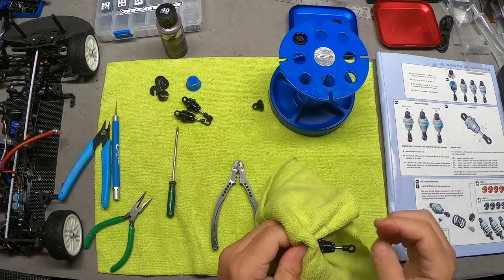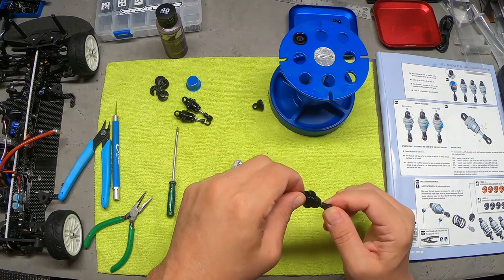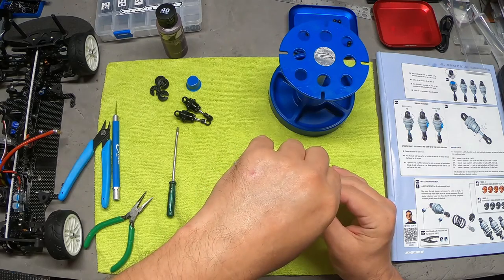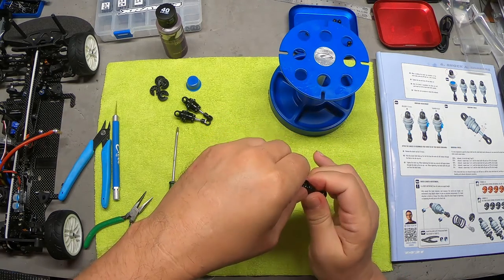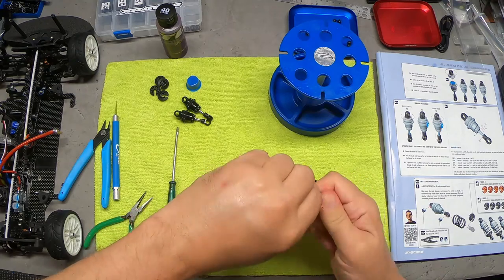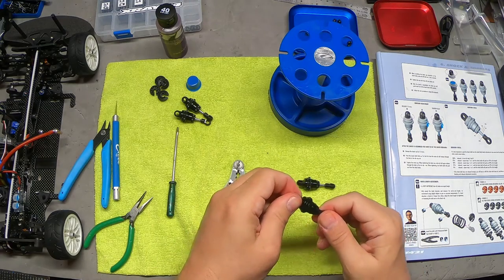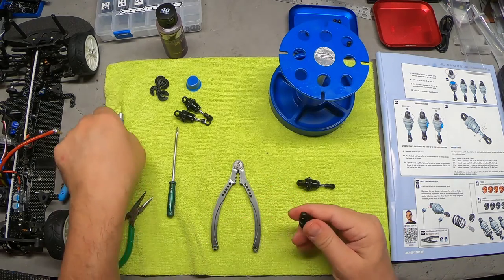You can really feel a difference. You wouldn't think you would with such small shocks, but you definitely feel a difference. Let me try the other one and see if I get it. If it's different. I'm not going to collapse the piston this time on this one. These shocks just don't rebound the same way. Definitely have a different feel.